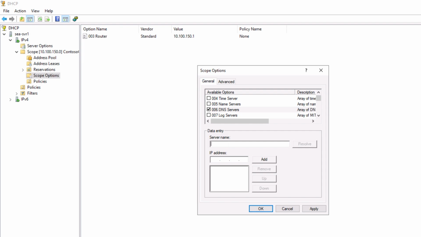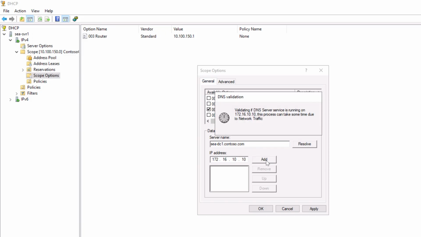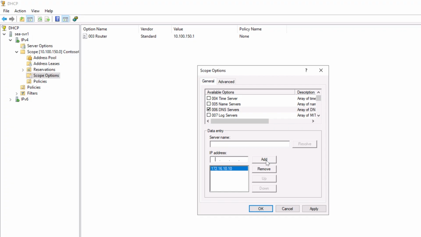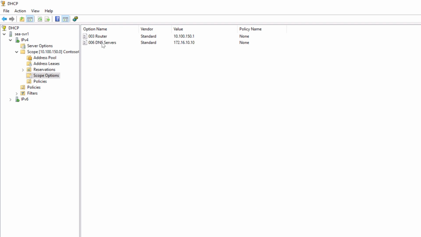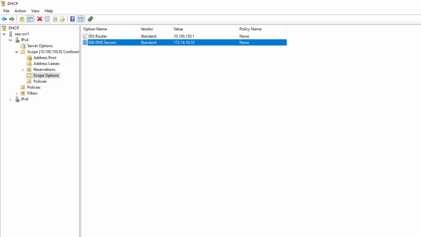We will use our existing domain controller as the DNS server, and we click Resolve to resolve the IP address for this domain controller. Then we click Add, and it will validate the DNS resolution. Everything looks good, so we click OK. As you can see, the DNS option is already added into this DHCP server.